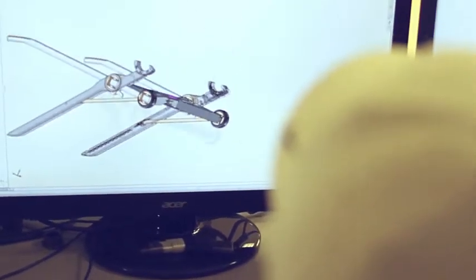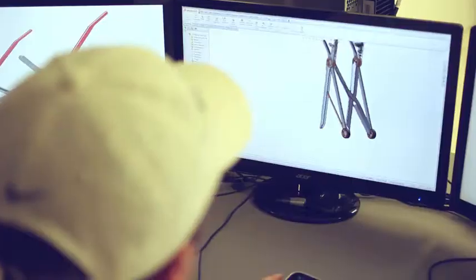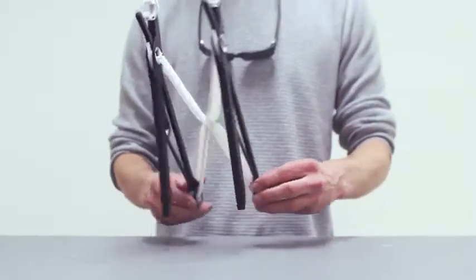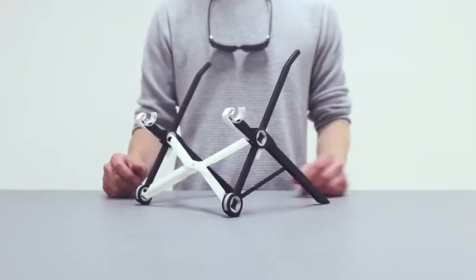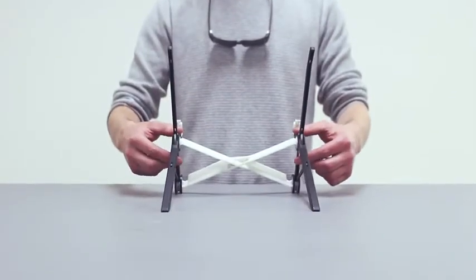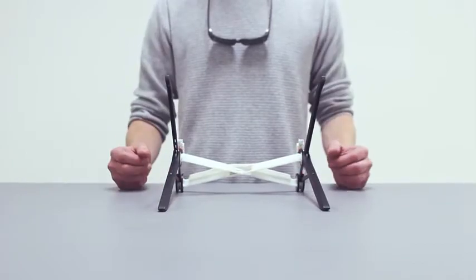Roost 1.0 was awesome, but it was a fixed height, and also the laptop could not be closed while it was on the stand. Roost 2.0 makes use of injection molding, which allows us to add more functionality in a smaller package. So now Roost 2.0 is height adjustable with 3 different settings from 6 inches to 11 inches off the desk.